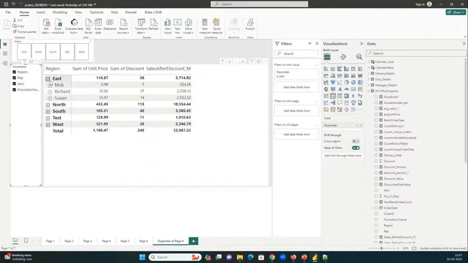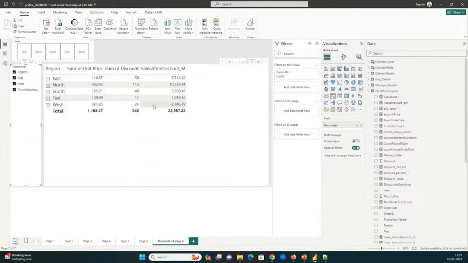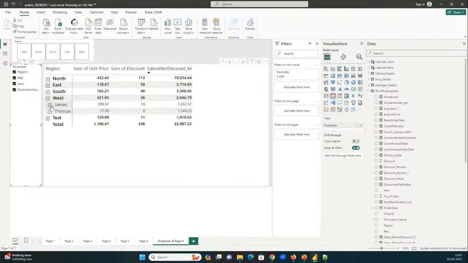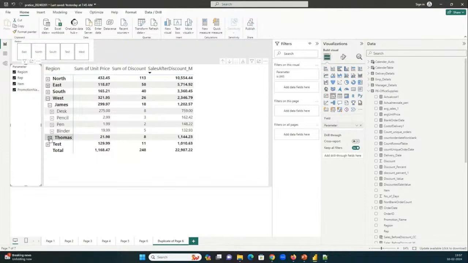If you see region wise, which region is making the most, ignore the test for now. North region is selling the most. It is almost selling double the amount of east and 4 times of west. There is some serious problem with west. Then you can figure out how many sales reps are there, what kind of items they are selling, and why they are selling less. That is my main focus.